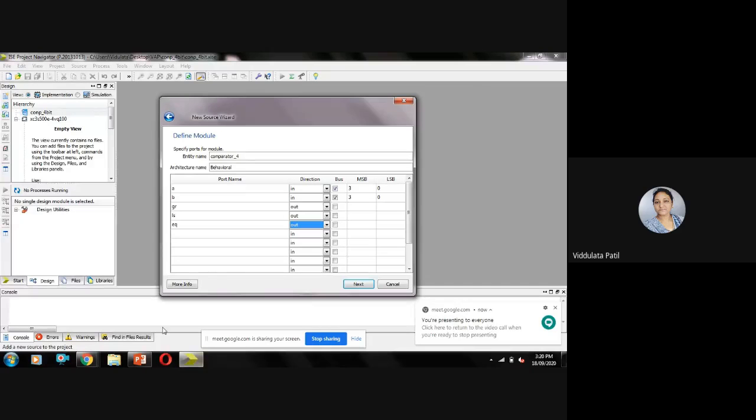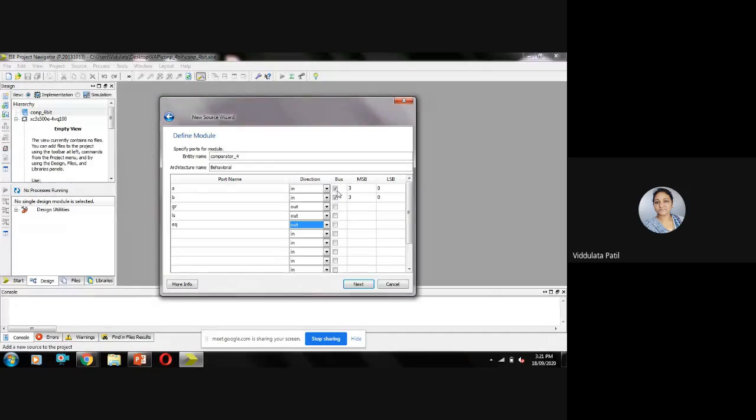So what I have done, I have used input A, which is the input port, and the name given is A, which is a bus. That means I am going to use it as a standard logic vector in the range 3 down to 0. So MSB is 3 and LSB is 0. B is also an input port, with MSB 3 and LSB 0.